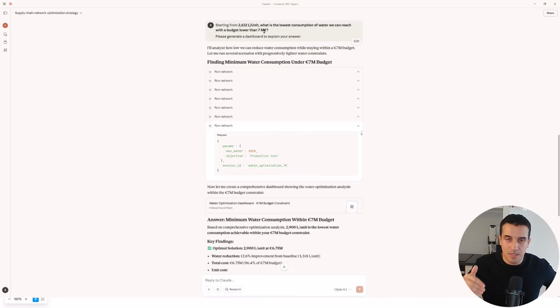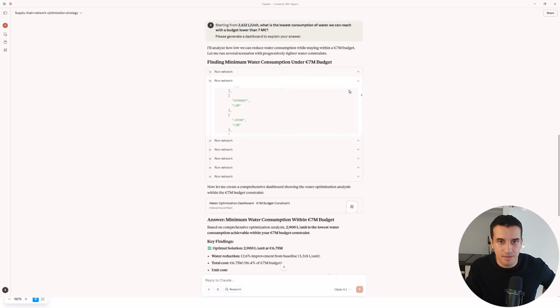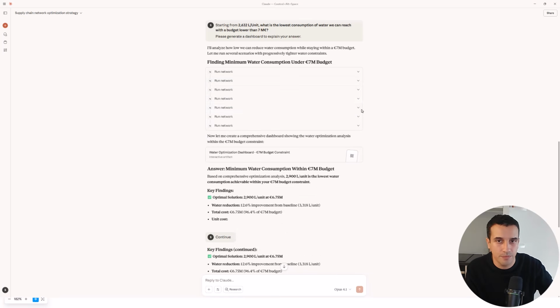So it probably tried to increase the water usage, and that's why here I think it tested to see what happens if I reduce the constraint, because nothing is clear. I mean, except if you know the context that if you increase the constraint in terms of water usage, the cost will be lower because probably you are outsourcing to India or Brazil. But the agent doesn't know. So that's why I think it did this test.